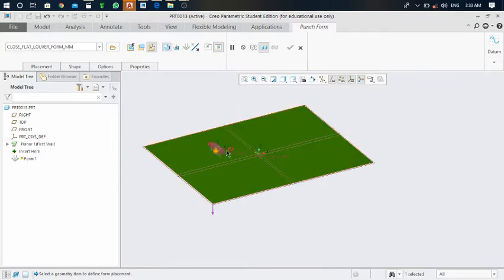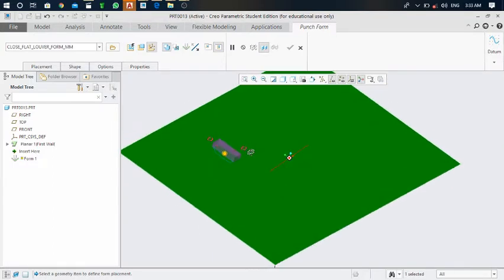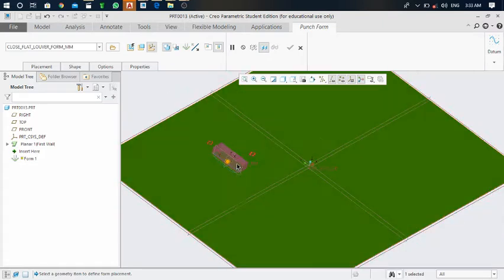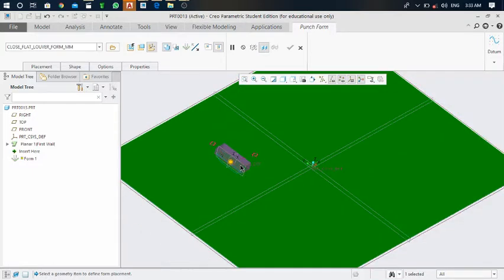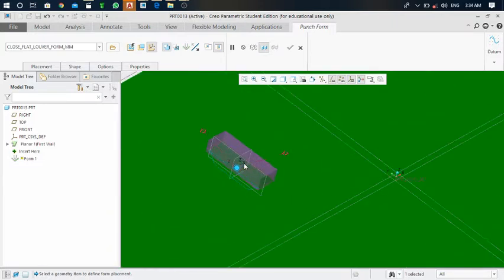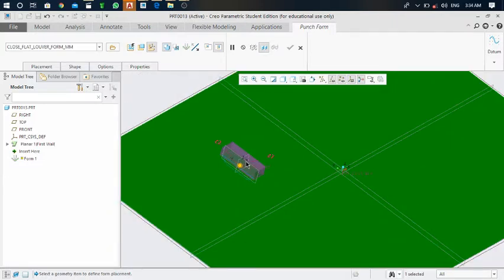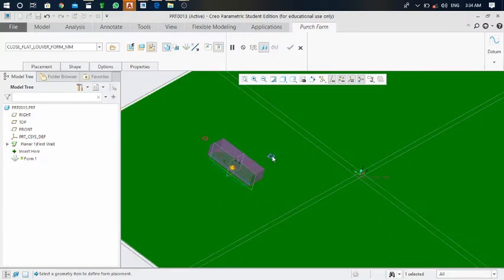Okay, now you can observe here around this punch there are two rectangular boxes for adjusting or defining the position or location of that punch. Okay, vertical and horizontal. So just go around it and click on this and hold it and drag it to this axis.